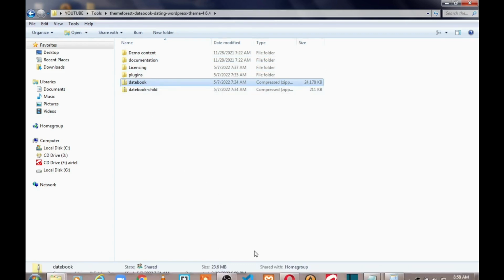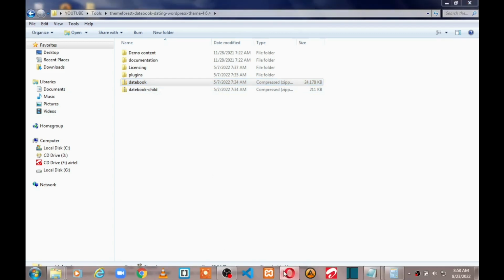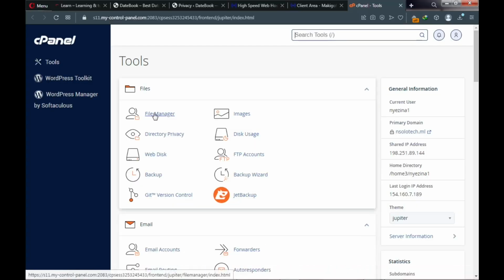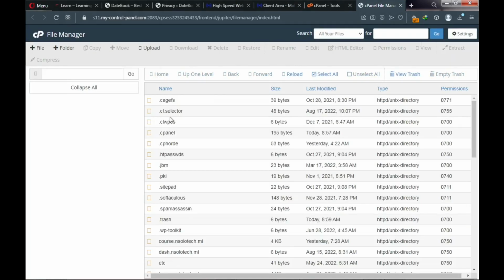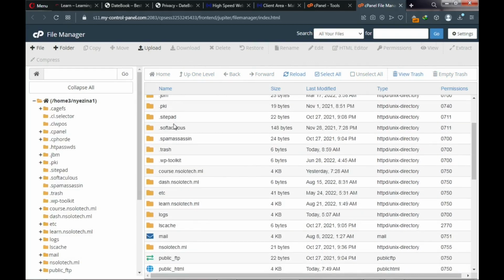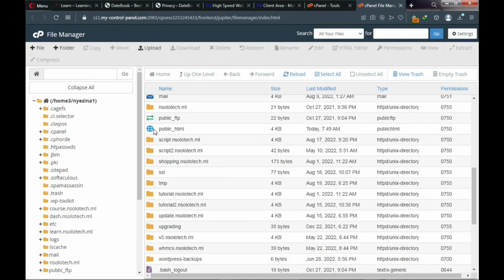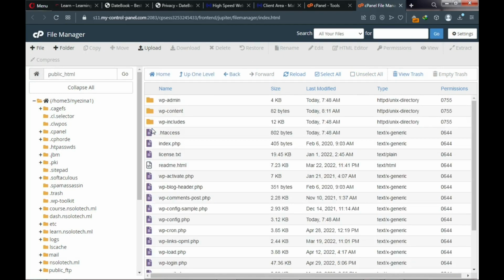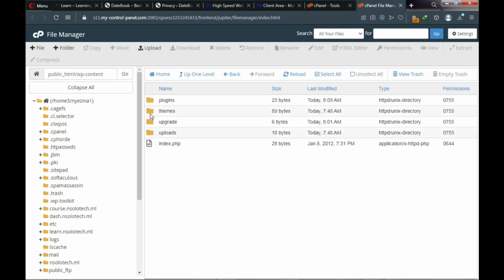Let's go back to our hosting, our cPanel. Go to cPanel and click on File Manager. Go to public directory, double click on it. Perfect. Now let's go to wp-content, then themes.